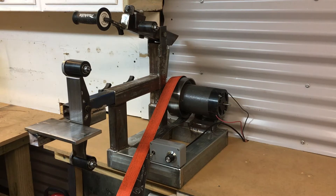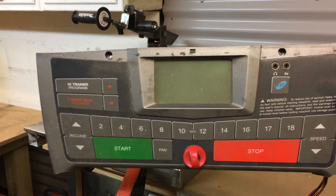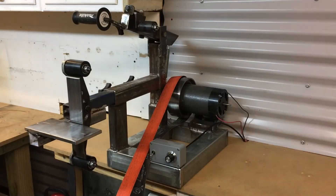I'm using a 12-volt treadmill motor. I was running the treadmill controller — that big bulky thing there — but it was a pain to use because you've got to wait so long for the machine to start up. So I've moved on to bigger and better things: I came across a website where people are building things with Arduino, and I've created an Arduino circuit that controls the motor with a trim pot and an on/off switch.